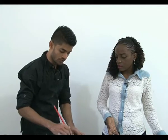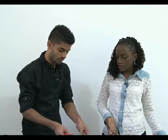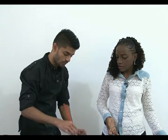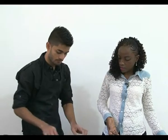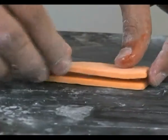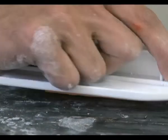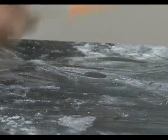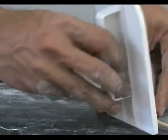What I'm doing is brushing the front side of one number one, which will be at the bottom. I'm brushing the bottom side, I put my skewer on the bottom, take this one and stick it right on the top. Don't press it with your hand. Use this and press it and it's smooth. Then just shape it off. If you find it's losing its shape, just shape it off nicely with this, not with your hand.